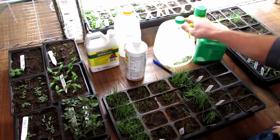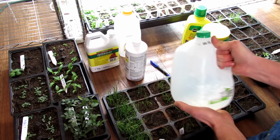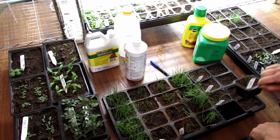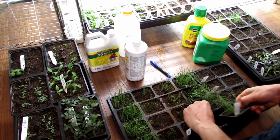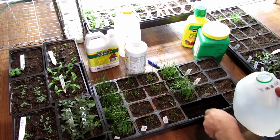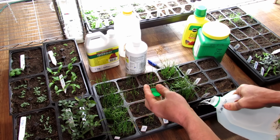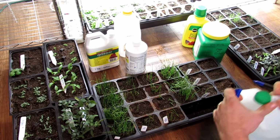So we've created a ratio that brings us down below a 5-5-5 NPK, as close as we can get to a 1-1-1. And all you do is pour this in, just like you're watering, which would be about a quarter of the way of the seed tray. You can mark this as your fertilizer.